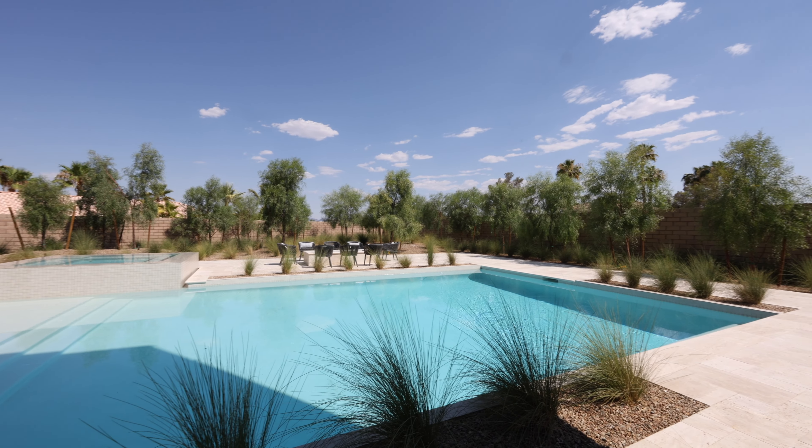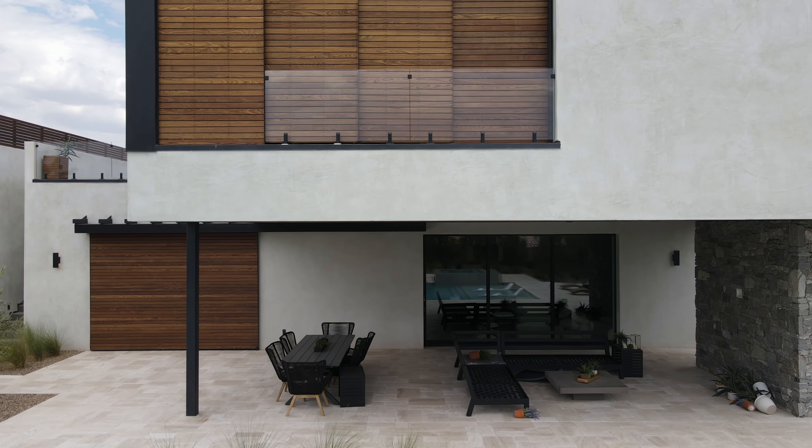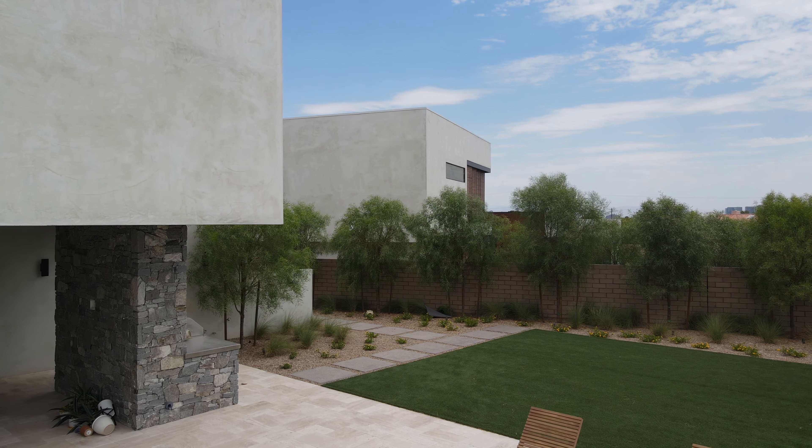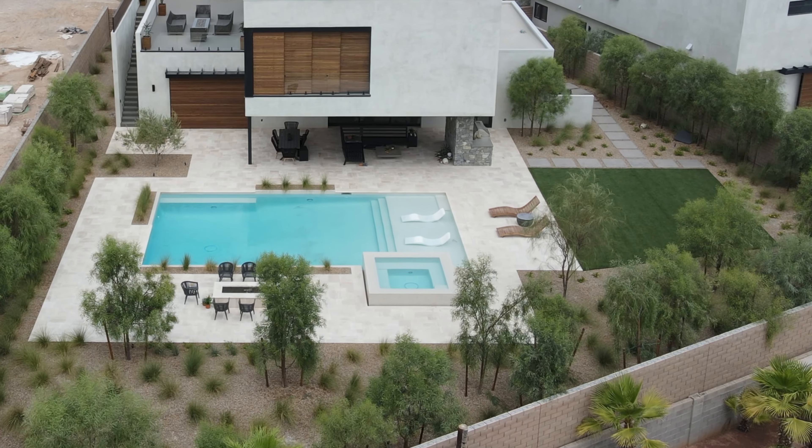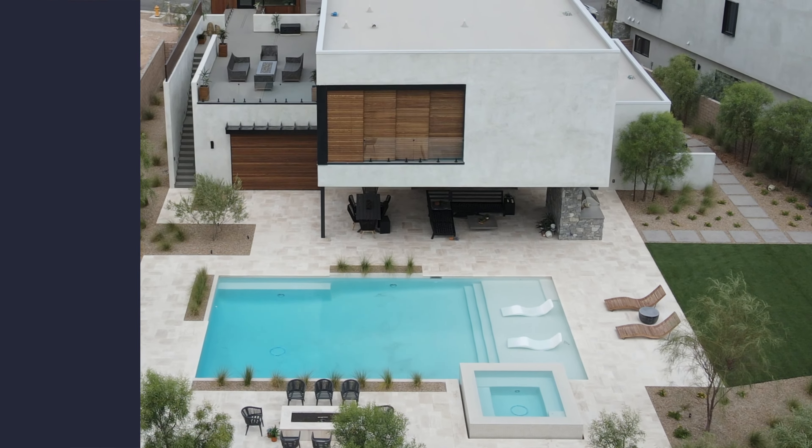Aesthetically it's pleasing — more granite outside with wood on the ceiling, plenty of can lights, and it's pre-wired for ceiling fans. I love the vegetation. It's a half-acre lot, so you have plenty of space throughout. If you wanted to add a casita, a sport court, pickleball, or more covered patio space, you have room for all of that. That's it, everybody. Thanks for tuning in to another property tour on the Sam Coleman Luxury channel. Give me a call at 702-883-7845 if you're looking to buy or sell. I'll see you on the next one.